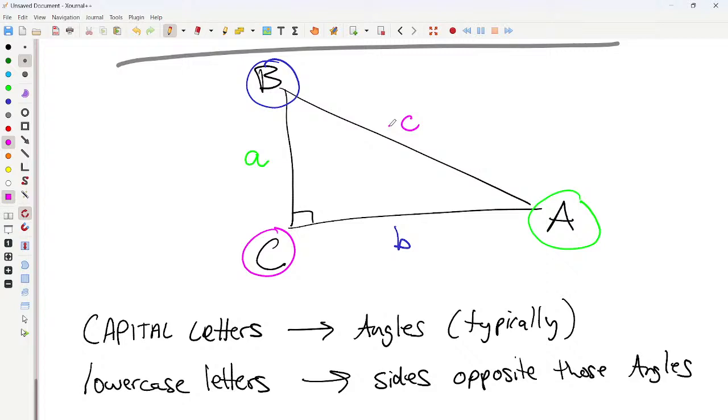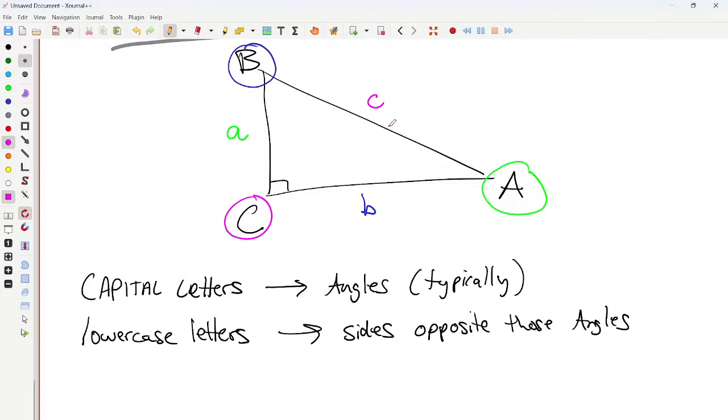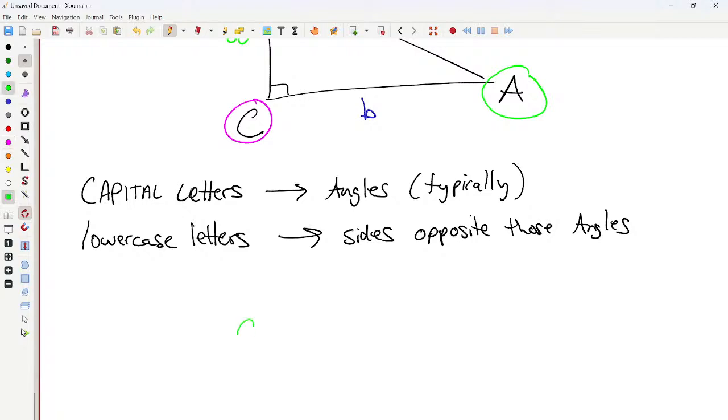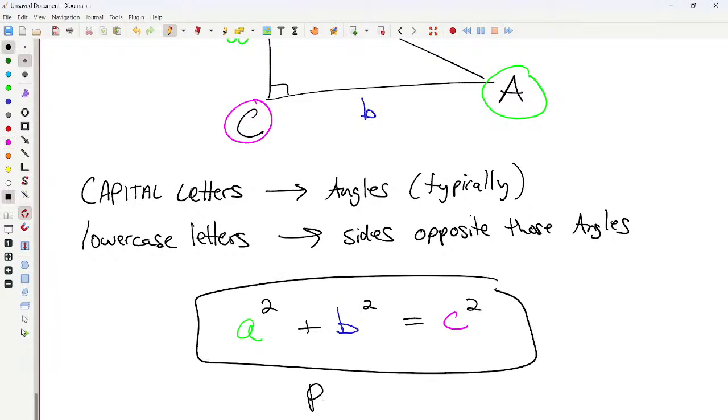Cool. All right. So it's a little dry getting going. If you feel this is dry, or if you're like, no, I like this, I like vocab. But it's important that we label it that specific way. In a right triangle, if C is the hypotenuse, which it is, then the most famously known formula to people on the street is that A squared plus B squared equals lowercase c squared, known as the Pythagorean theorem.